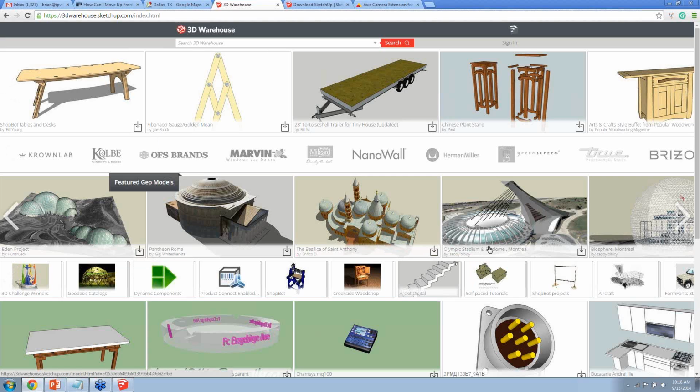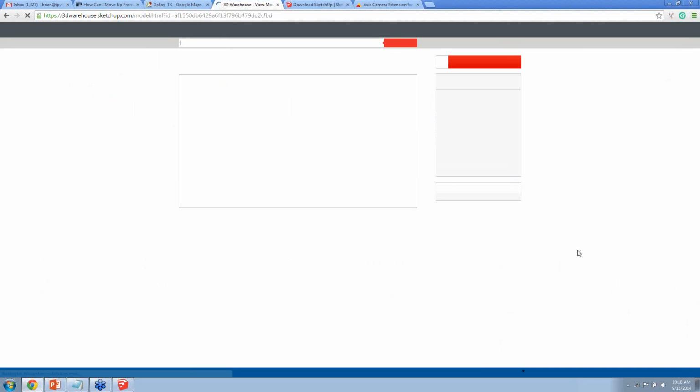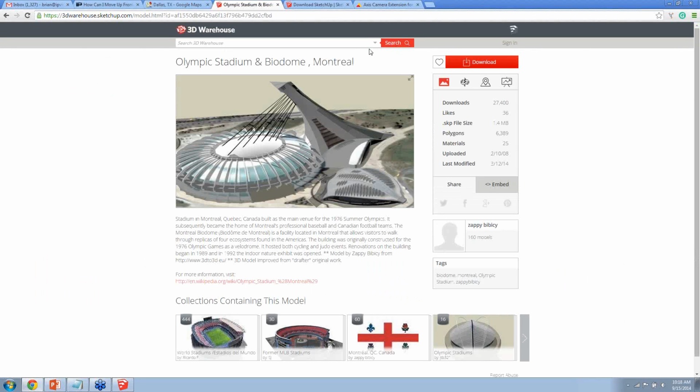So let's say my new project is the Olympic Stadium and Biodome in Montreal. You know, holy cow. But whenever it comes to actually downloading the SketchUp model of this, I just download that for free. Download the SketchUp 6 model. I don't know if I have SketchUp 6 loaded, but we'll see here. It's a free download.